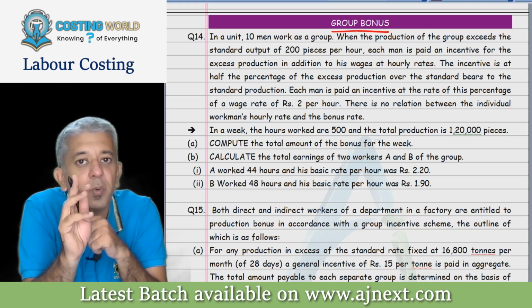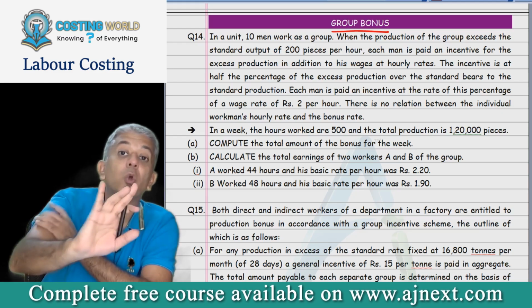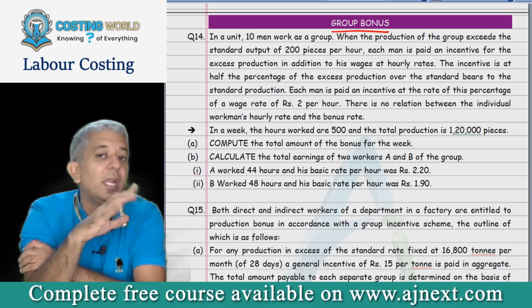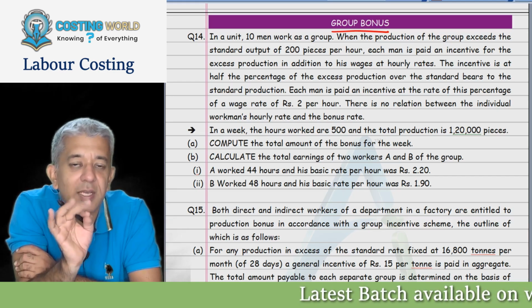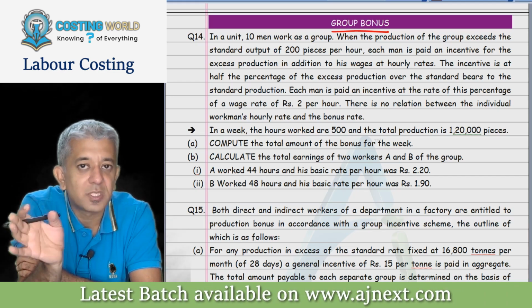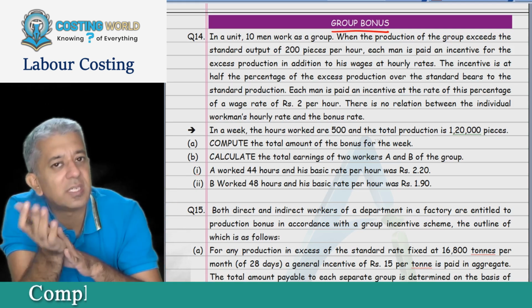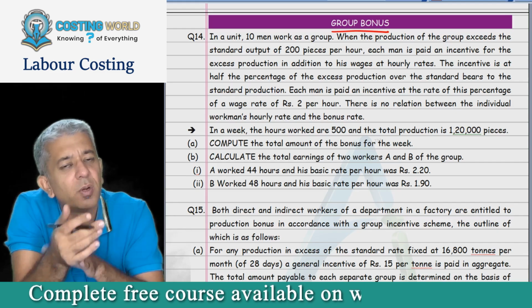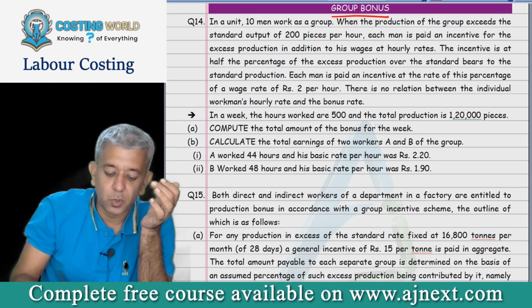Okay, we are going to be doing two questions like this, whereby we are trying to compute group bonus, and these are not individual schemes. It means in the beginning you are not going to be seeing whether Mr. X or Mr. Y or Mr. Z are efficient or not. See as a team whether they did a good job or not. If as a team those guys have done a good job, we try to compute the team bonus and then we try to divide the work further. Okay, so let's start.